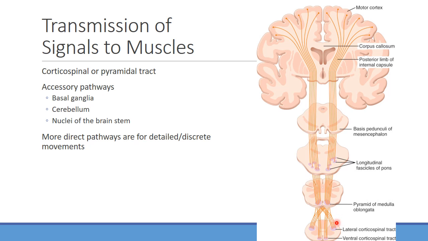Okay, and so we mentioned previously that most of this is going to be traveling in the lateral corticospinal tract. That's why in that previous picture we saw the lateral corticospinal tract being the main place where we're getting those excitatory or inhibitory signals from the brain. And again, these are definitely more discrete, direct pathways. You're going to find that the more direct they are on activating those motor neurons, the better, more detailed, more discrete movements they're going to do. So again, think about fine control of the fingers and whatnot.